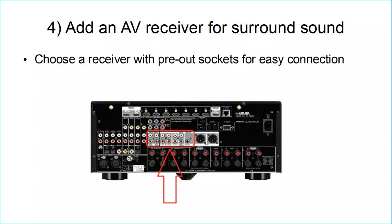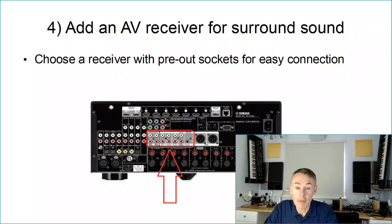So the little section circled in red on the back of this Yamaha receiver shows the pre-outs. They're not always highlighted in white as they are on this socket panel, but they're normally clearly marked, and they are perfect for connecting B&O speakers. The reason is the signal levels that come out of these sockets are almost identical to the ones used by B&O in their PowerLink cables.